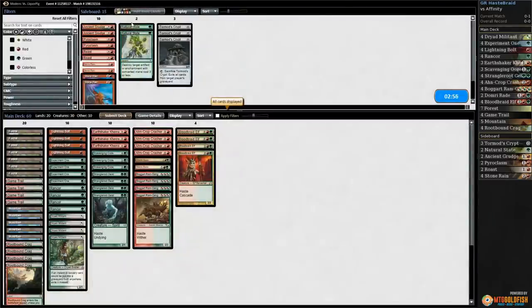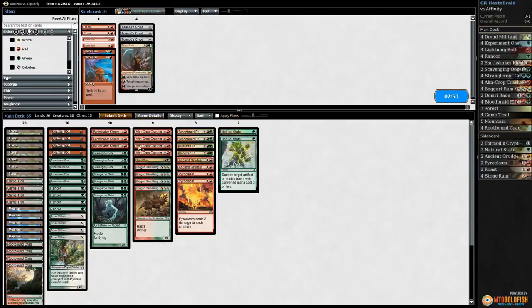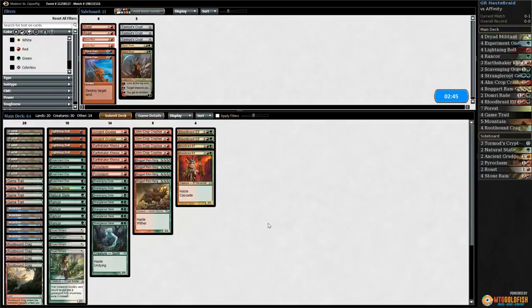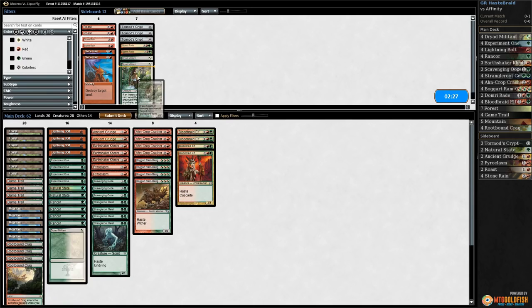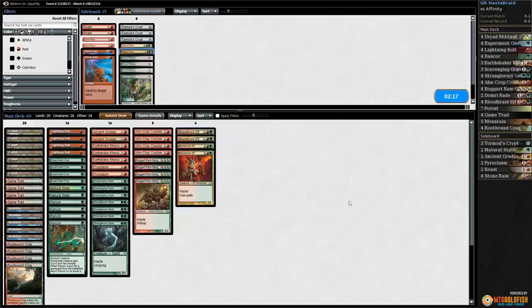All right, so we get to bring in 2 Natural States, 2 Ancient Grudge, 2 Pyroclasm. Go down Domri Rade. Go down... what are we cutting? Maybe just Dryad Militant. It doesn't really do anything against their deck. It gives us less creatures, but without Domri, it doesn't really matter. All right, let's try it like that.